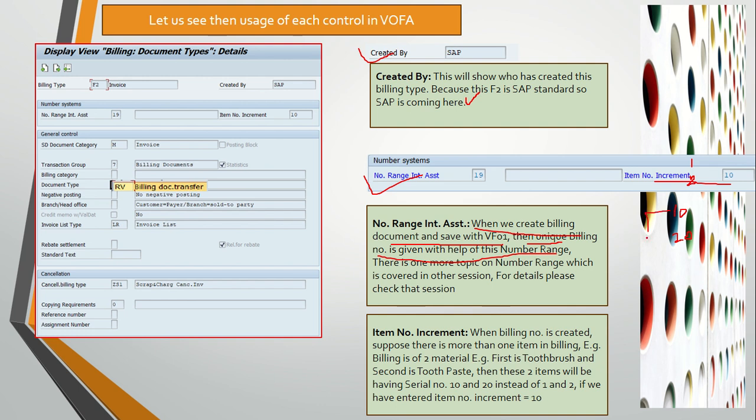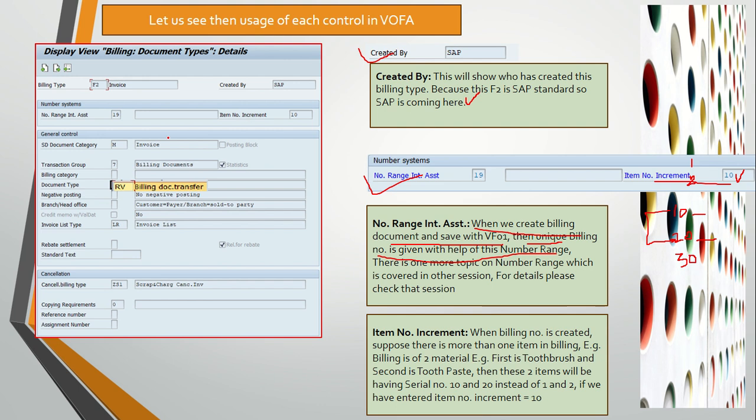Why we are doing this, we will study in more detail in other videos. But this field is used for that only. Instead of sequencing 1, 2, 3, 4, 5, we can sequence 10, 20, 30. For that I have written here, SAP has given the option here, 10. So if 10 is written, it means the first item will be 10. Second will be, with a gap of 10 again, 20, then the third item, if the customer is also ordering it, that is 30. So this is the use of item number increment.